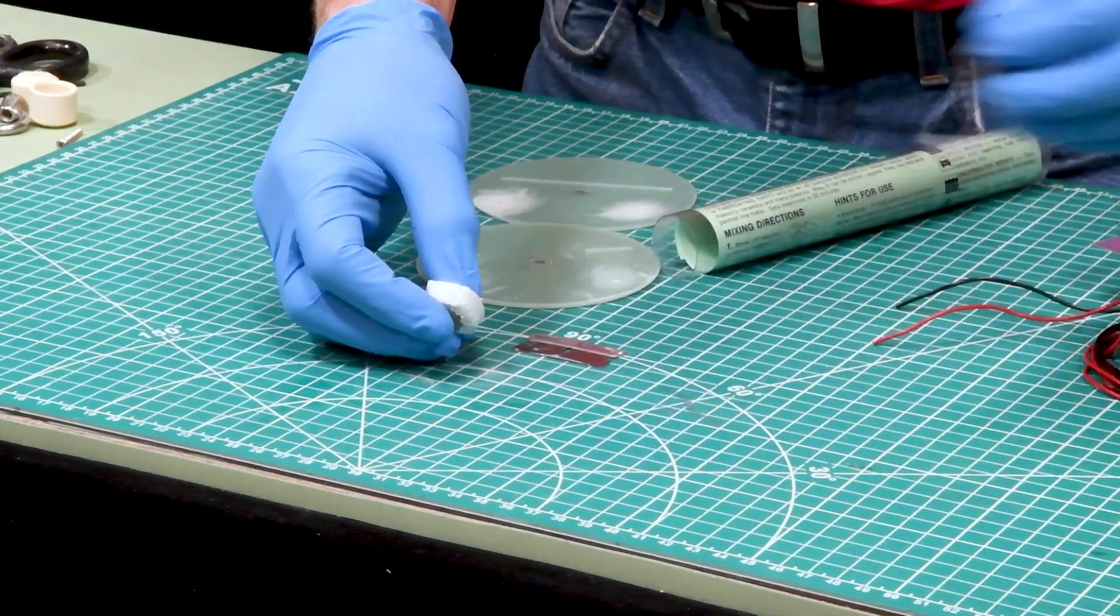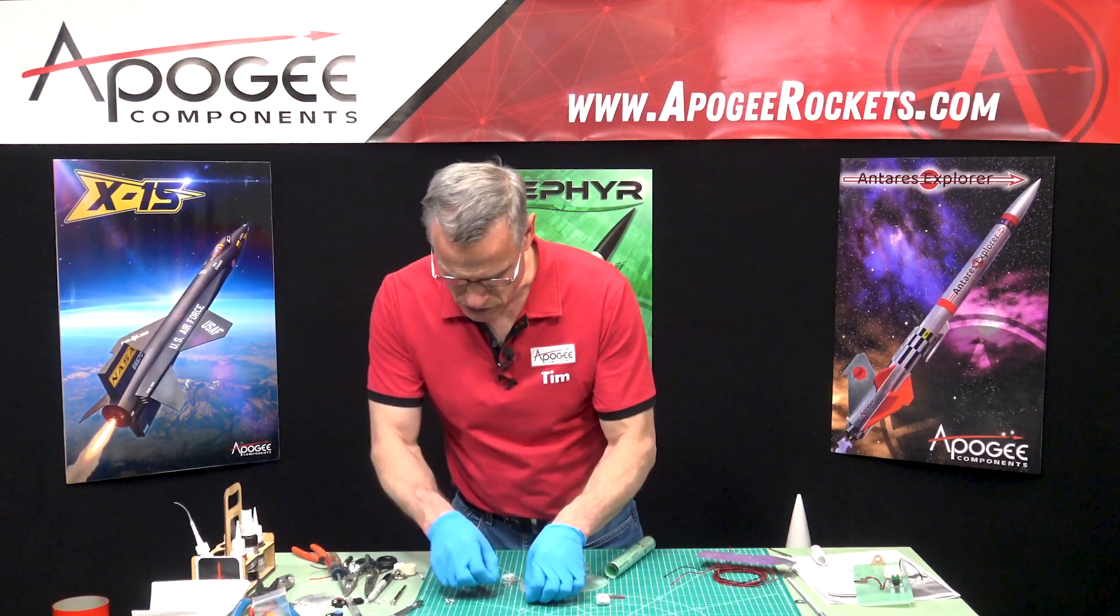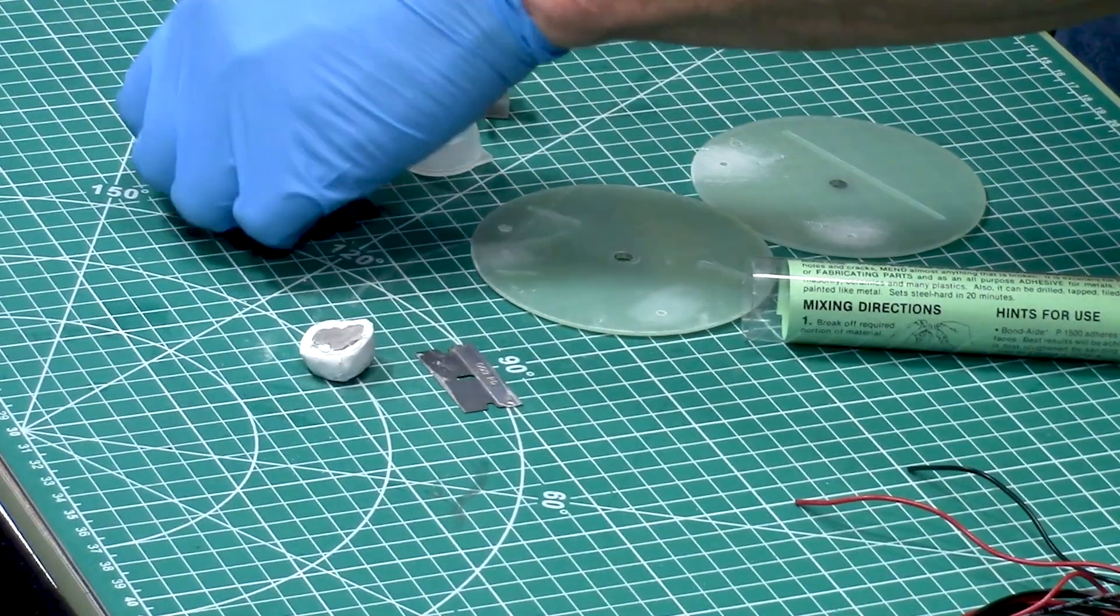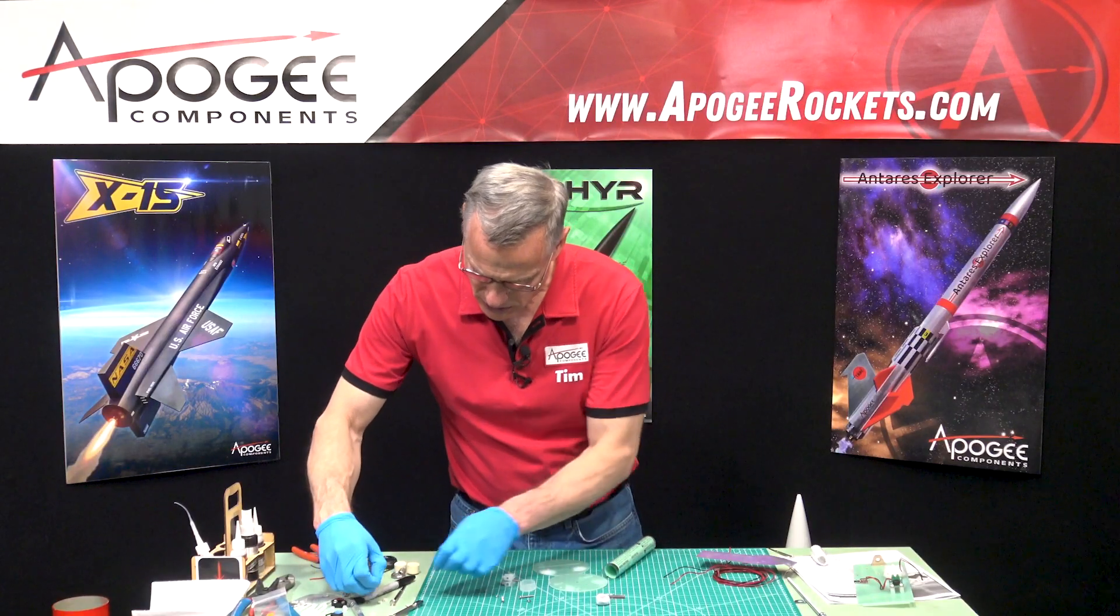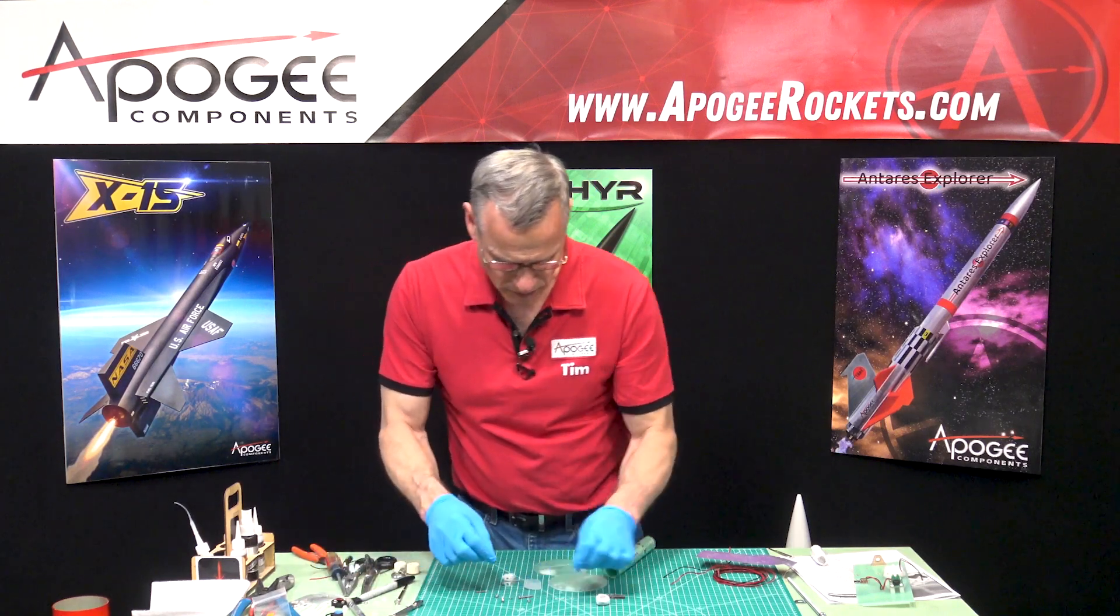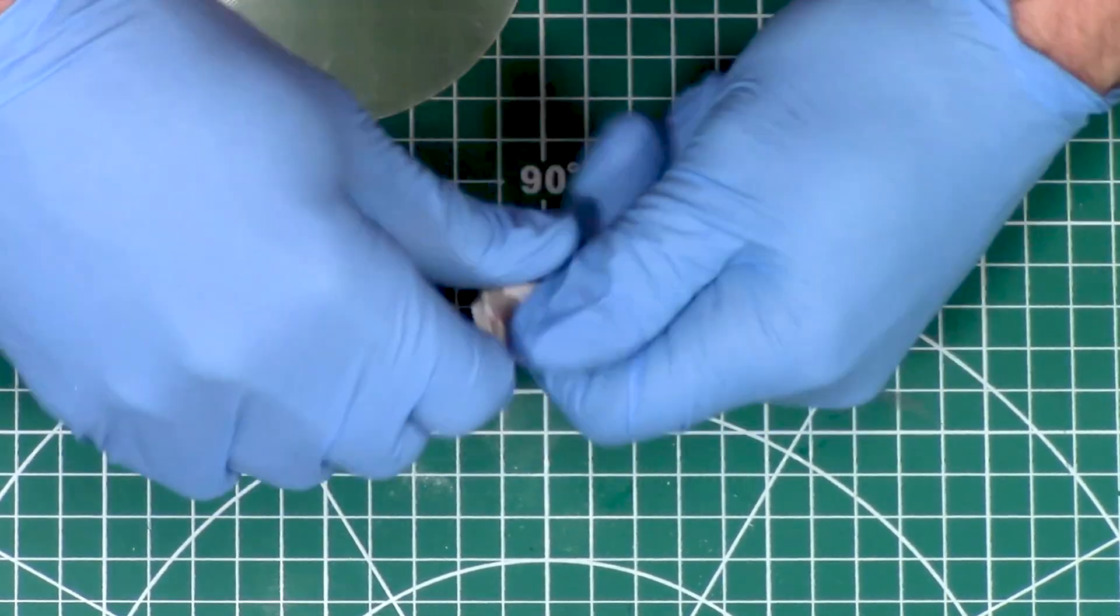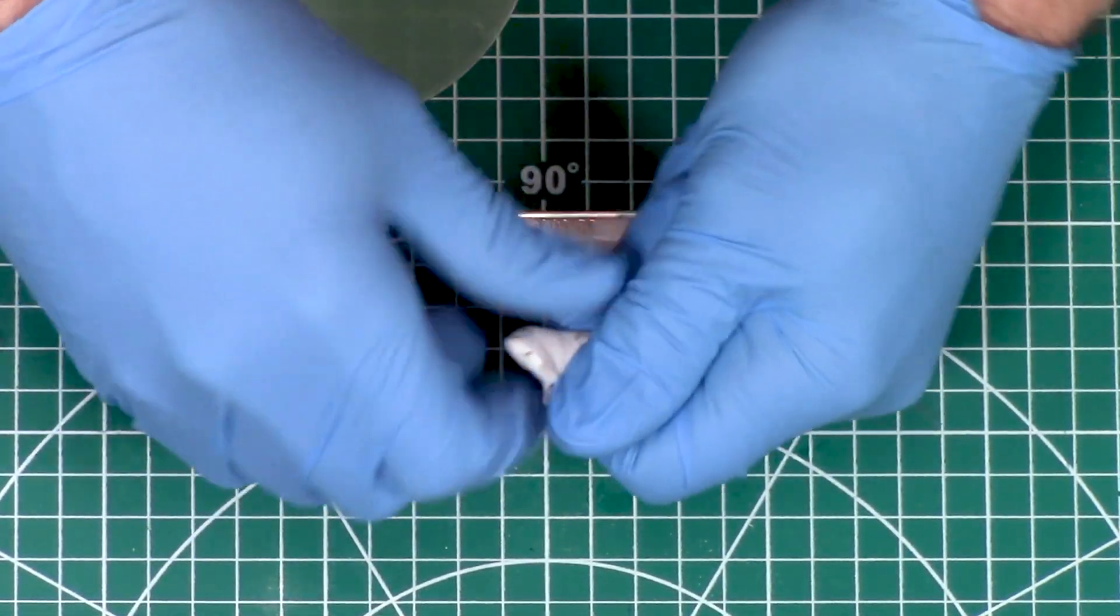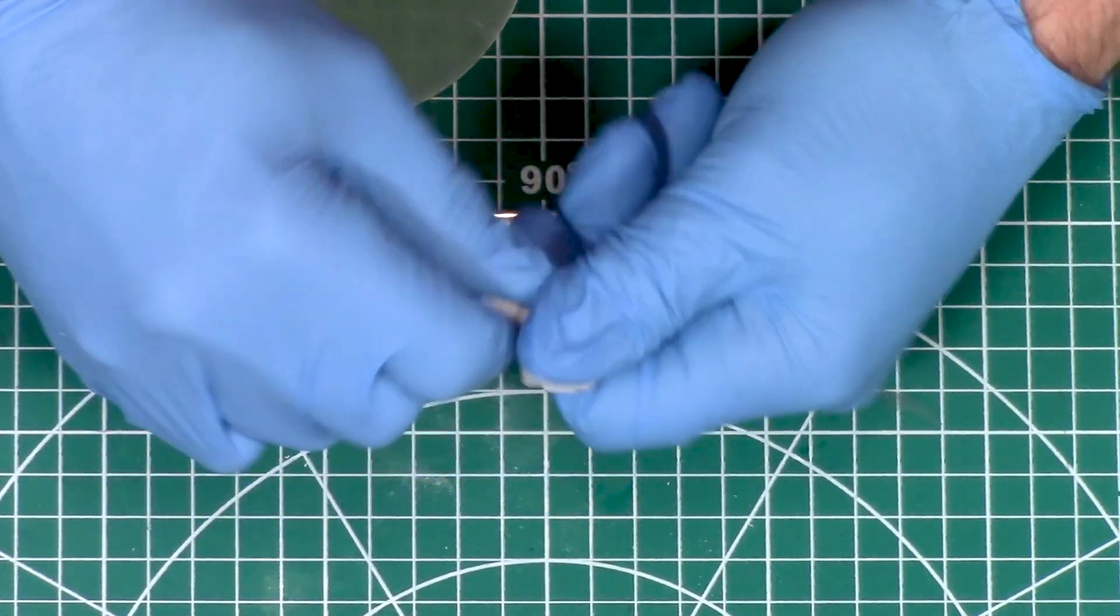It has an outer plastic on it you just peel off. So I want to get all my screws and nuts together and get them ready to go. Let's mix this up until we get a nice uniform color.